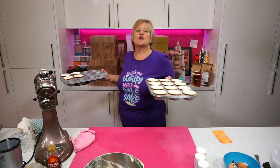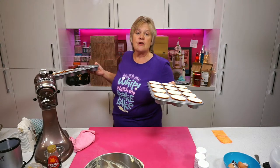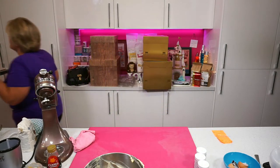I'm just going to put these in the oven. It's 140 degrees that I always bake our sponges on. And it's usually around about 15 to 20 minutes.